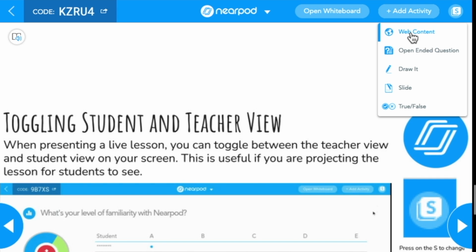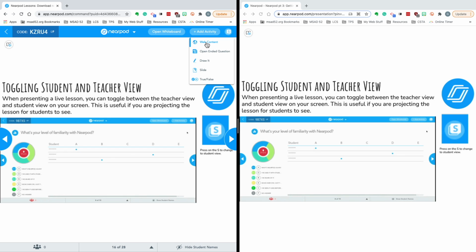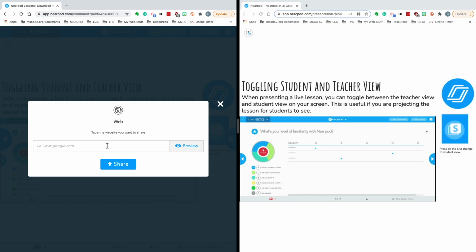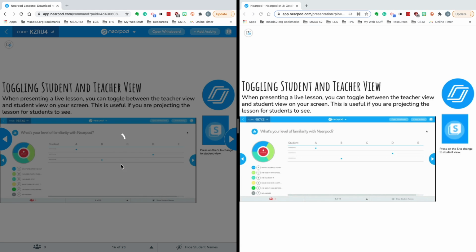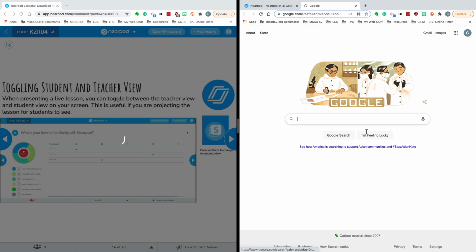So let's say there's a discussion and that reminds me of a website, a really cool website that relates to the topic that you're discussing. You can just go ahead and select web content, and you can just push it right out to them and press share. And you're going to see now on the student side, it just opened a new tab, which is amazing that it would do something like that. So that is one really cool possible activity that you can do.